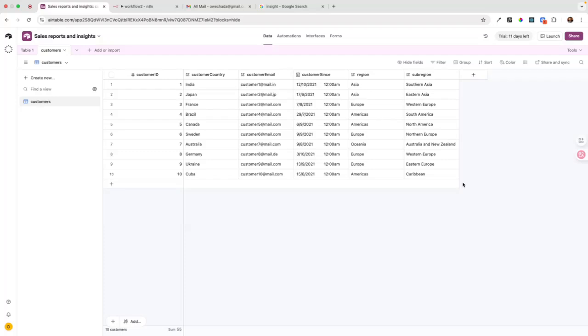The live Airtable has a lot more records in it, and also a lot more data fields. We're using test emails, of course. So we have a table that contains customers with basic information about the customer. And this table is, like I said, a simple table that contains information about the customer.